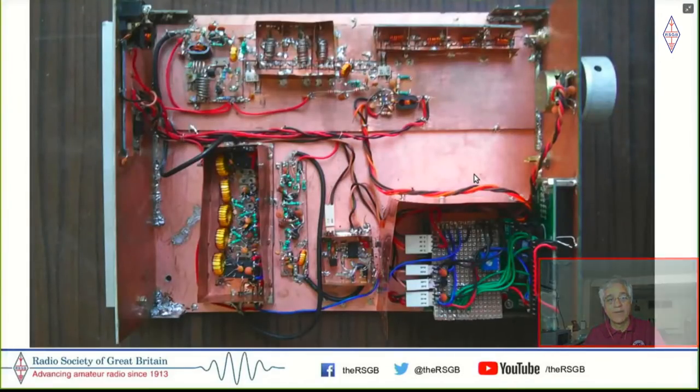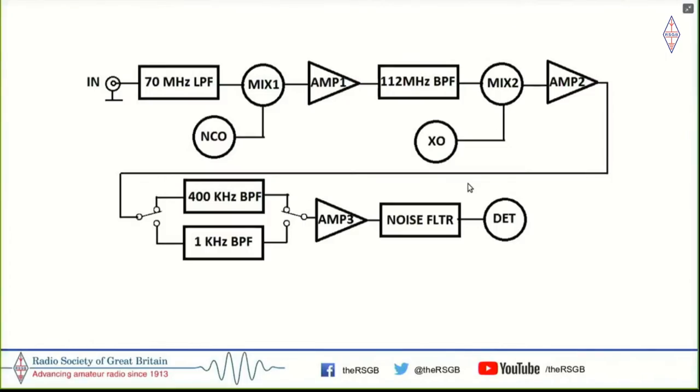And subsequently, my interests led me to building a spectrum analyzer. And I built the spectrum analyzer because I just couldn't buy one in India. So this is a scratch built spectrum analyzer. It's based on Wes Hayward's design. And this is what the spectrum analyzer's block diagram looks like.